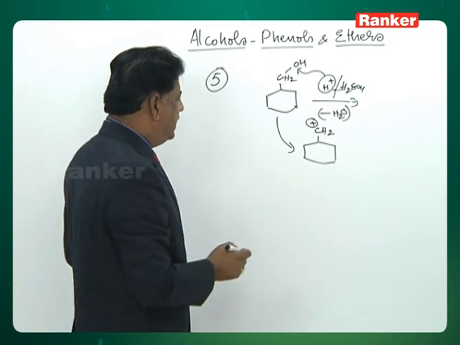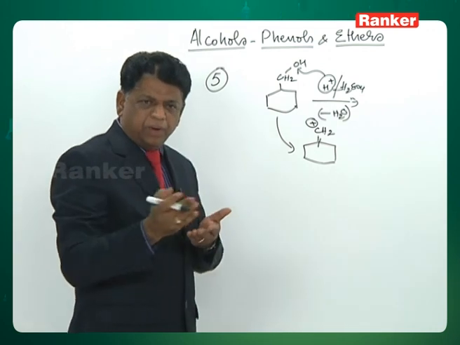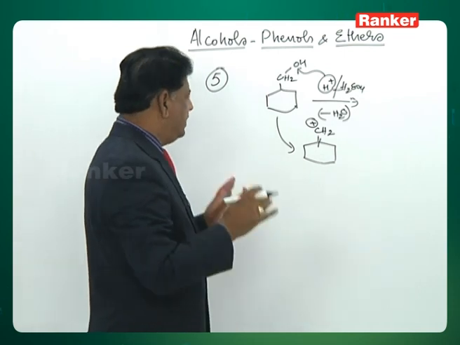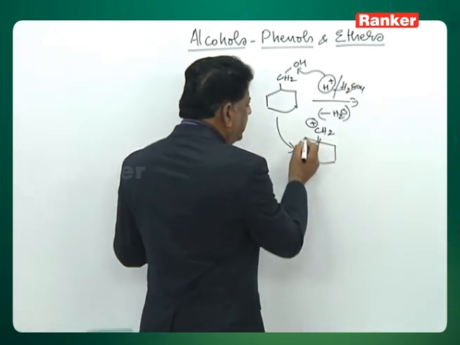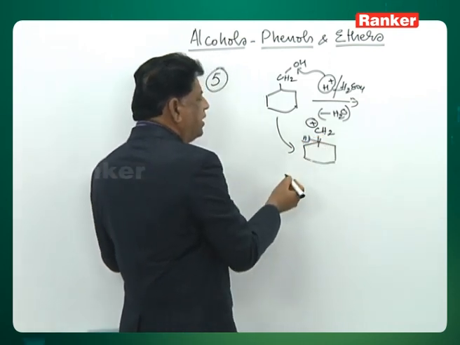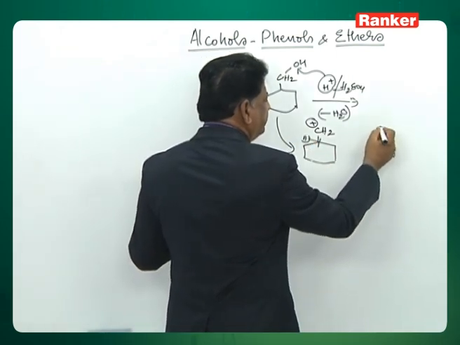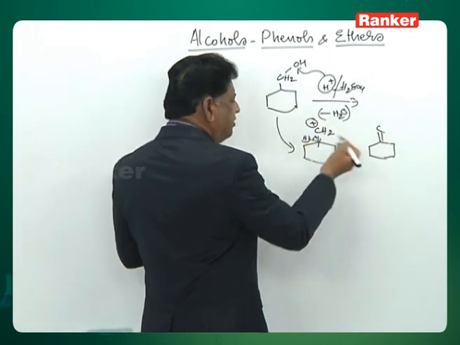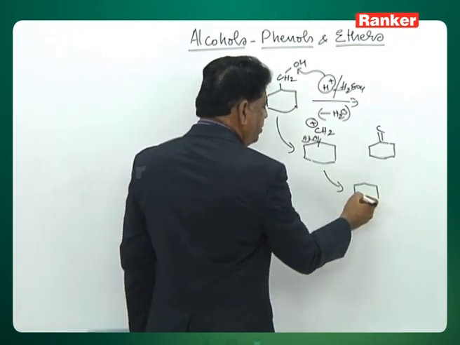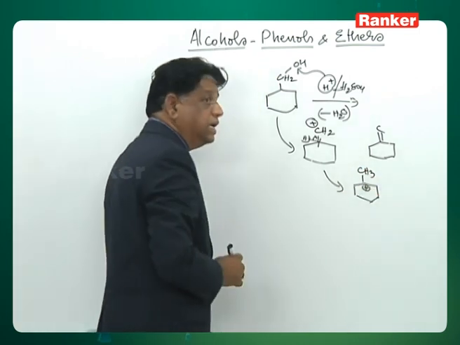Many times what happens is that a group jumps and you will get a ring expansion. But if you find there is no ring expansion in the answers, then that is not the reaction. In such a case, one of the H may be shifted to there. Directly if H is deleted, you will get the answer this way. If this H is deleted, electrons are given to this one. If H minus is shifted, then you will get another intermediate. Intermediate 1 changes to another intermediate. That carbocation comes to the junction carbon.